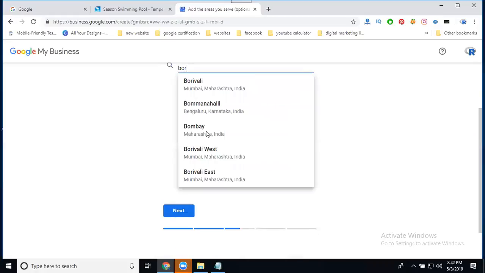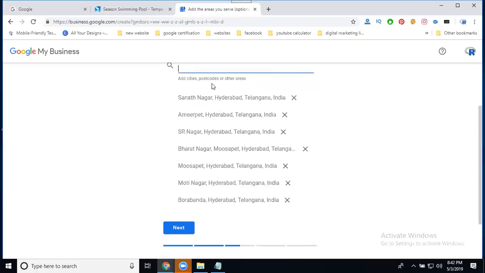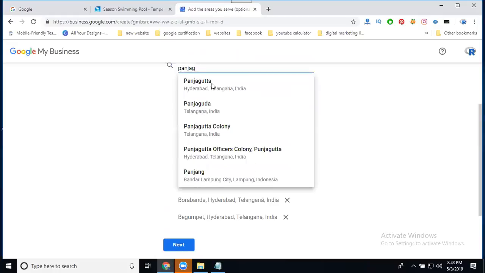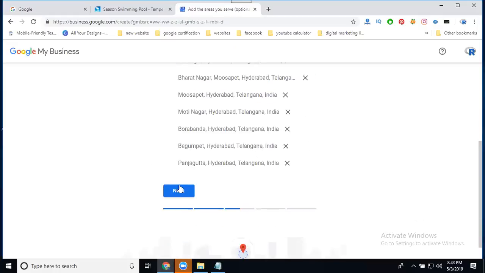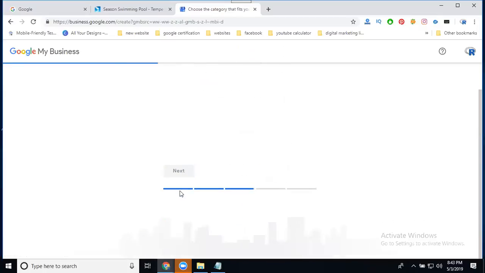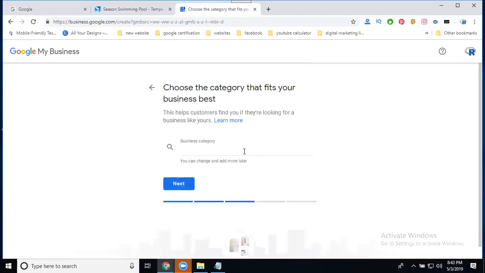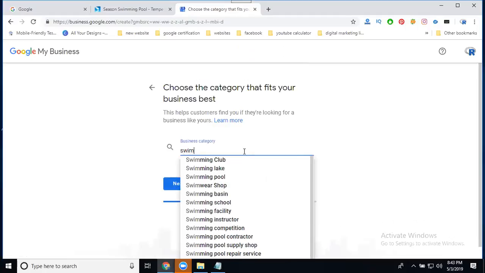So what are the nearby locations? You can add Begumpet, Panjagutta. You can add any places in your particular option. Click next. The final one is your category, swimming pool.